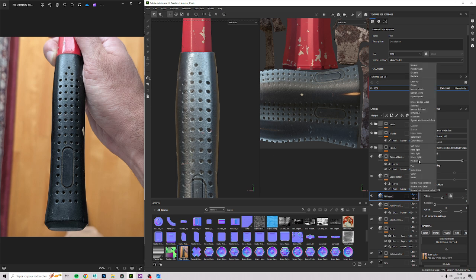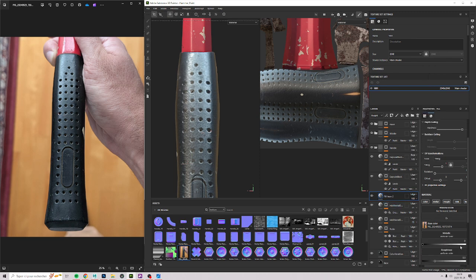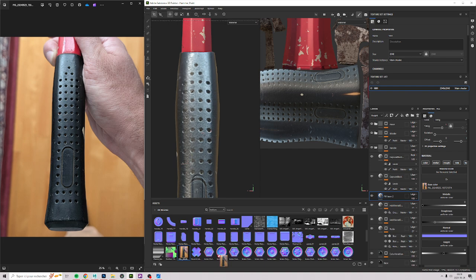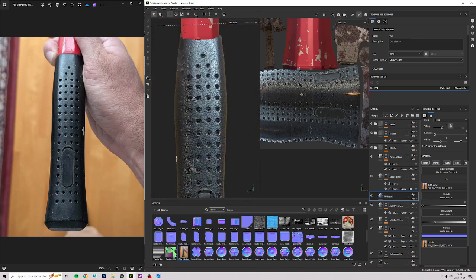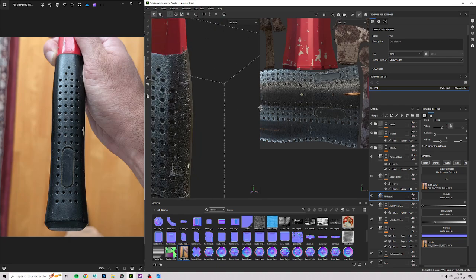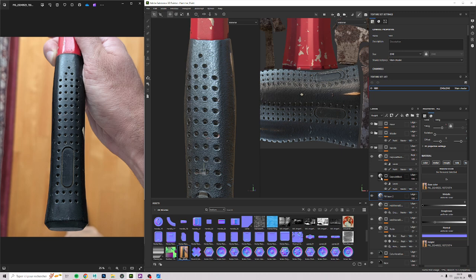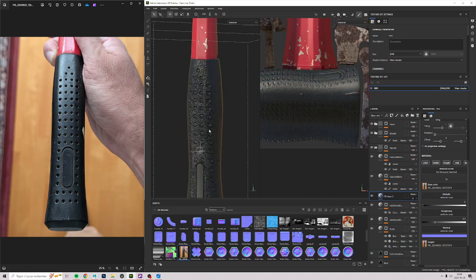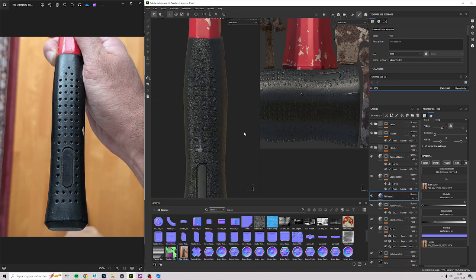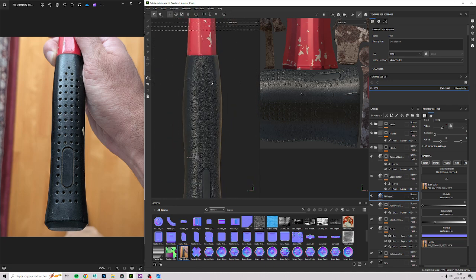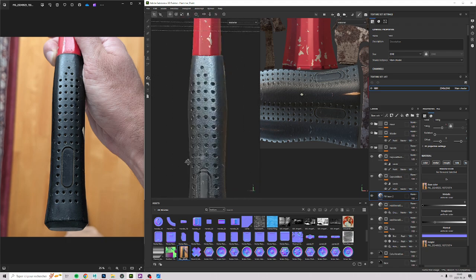Let me try something. It works, but that's not what you guys want to do, right? I put it in height just to see if it would affect the texture. So we could disconnect the base color and we would have the height from the image. But it creates this, it's a bit too much, but it could be a hack, but there's too much stretching. It's not pro.